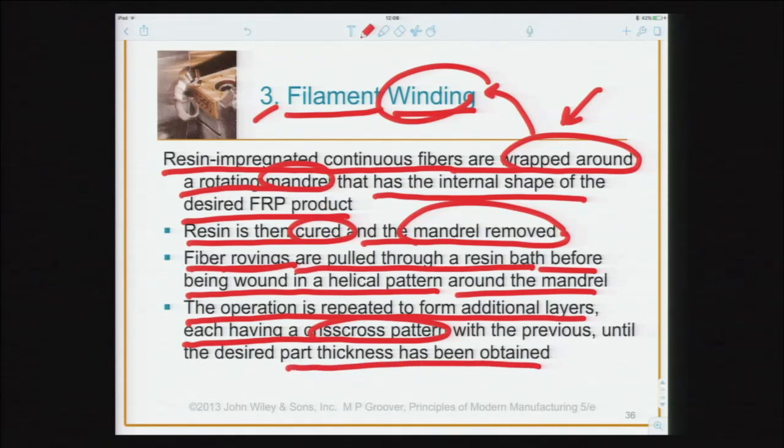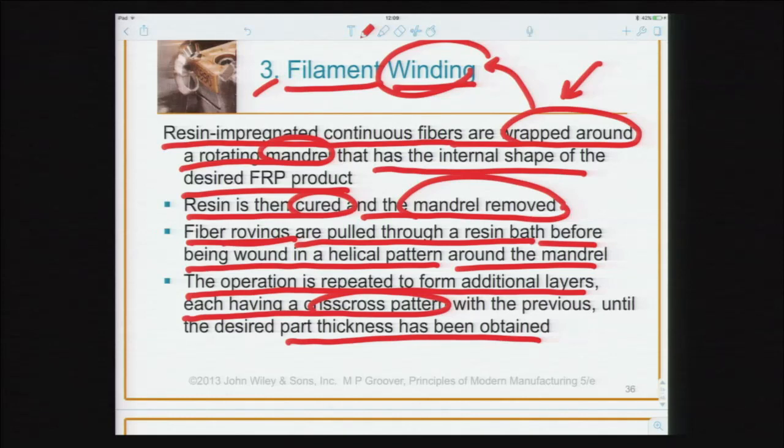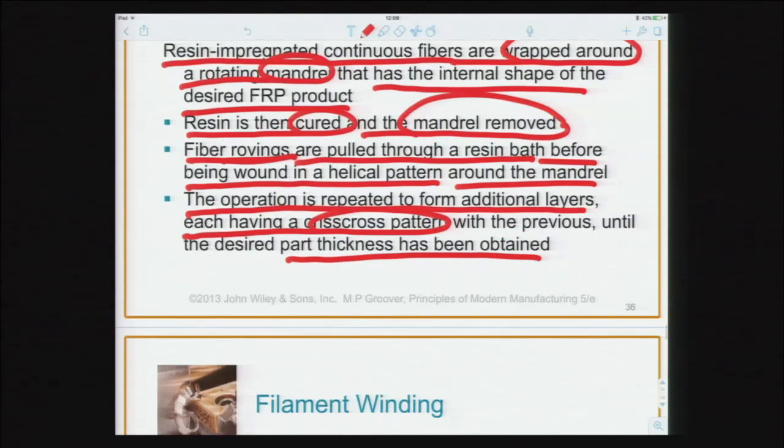Alright, so you wrap around the fibers several times until you get the desired thickness. The thickness of the part tells you about the strength of the part. If you want a stronger part, you get a thicker part. The more thickness, the stronger the part. Alright.